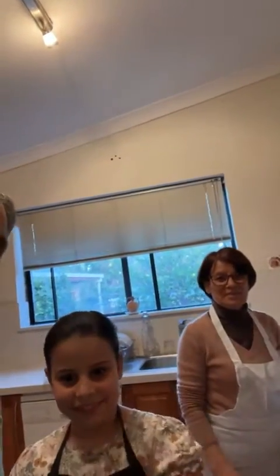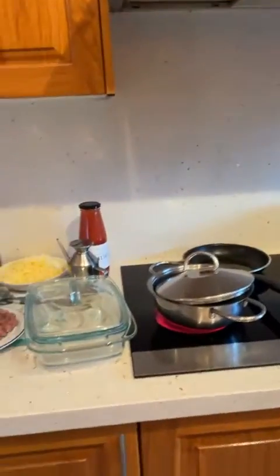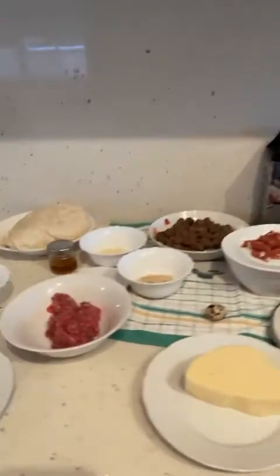Right here now we've got Sophia, there's Nonna, and we've got Eduardo here helping out as well. And hello. Now I'm just going to switch the camera. We've got a lot of the things organised.